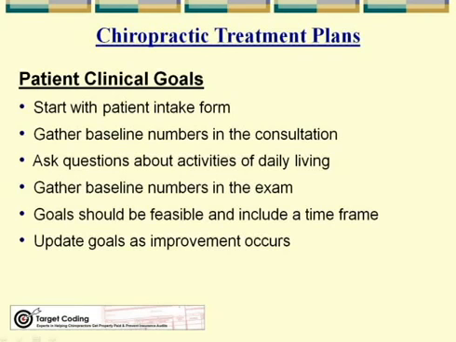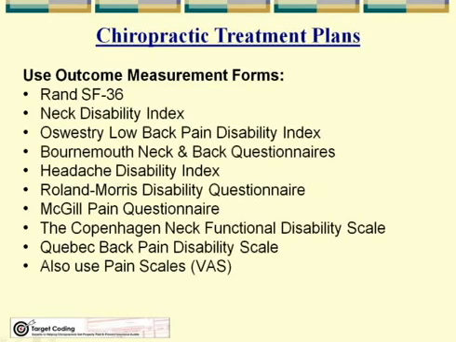Patient tells you they have difficulty bending, lifting, doing yard work, so you want to create goals that are feasible, update them as the patient improves. You may want to do range of motion reports and monitor the progress and show it to the patient so they see how things are going. Using specific degrees, you may want to use outcome measurement forms. Outcome measurement forms are very important to use nowadays.